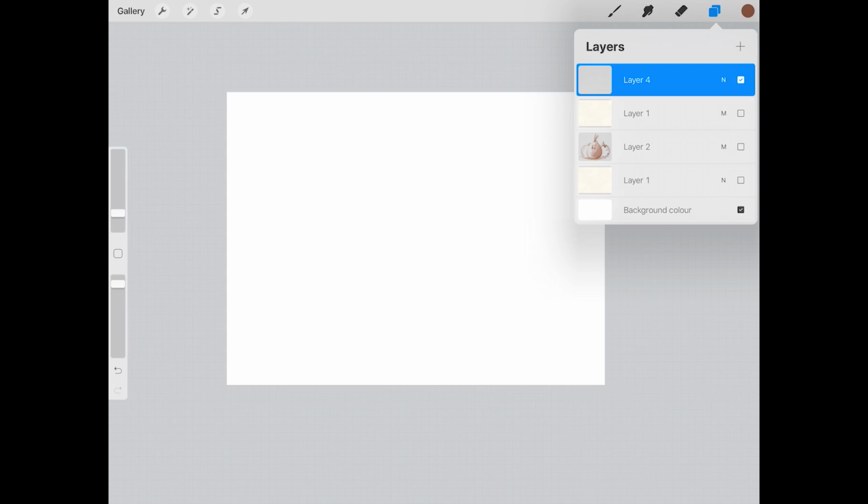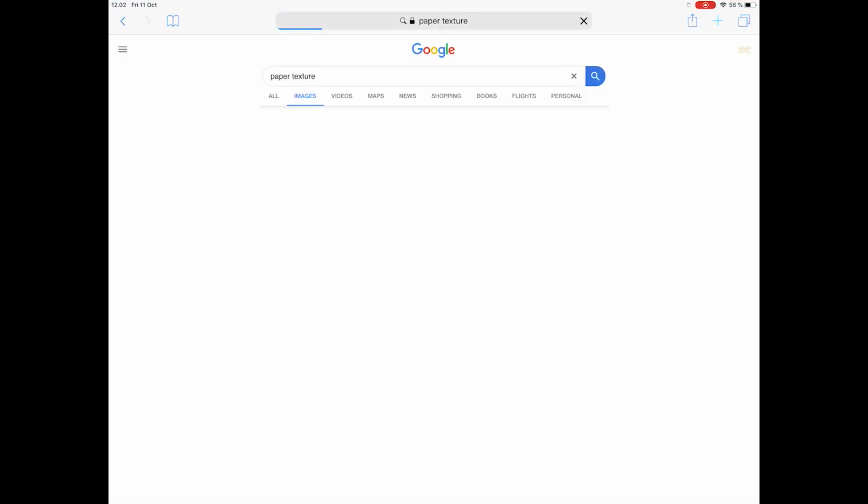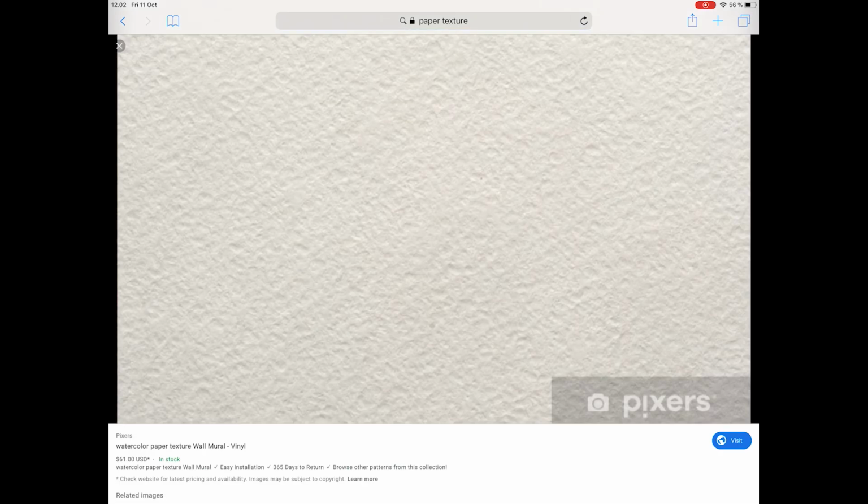And the way that you do that is you can go maybe online. I just did a search on paper texture, and then I just screenshotted this texture right here, which is watercolor paper texture. You can use any kind of texture that you want.